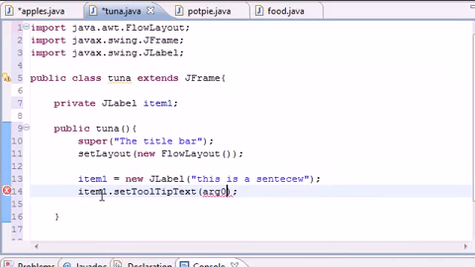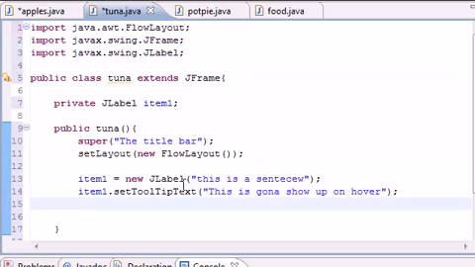Now our argument is what's going to appear when we hover over it. So what do we want to appear? This is going to show up on hover or something like that. So now we built a line of text on the screen, and when you hover over it, this thing's going to pop up, and we use the setToolTipText method.